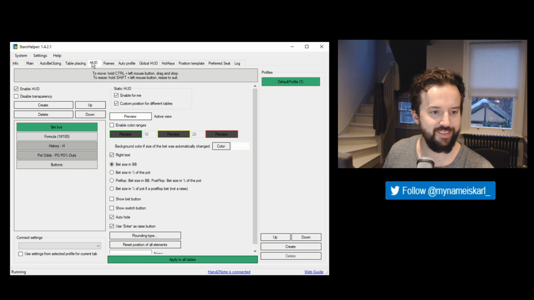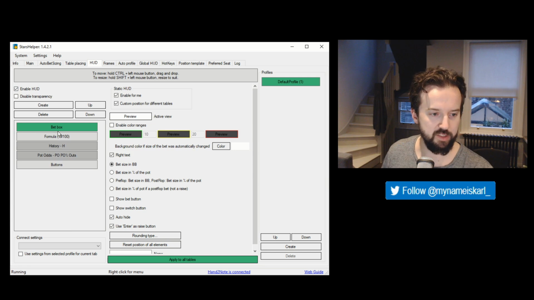Then the HUD tab, you can use this for a lot of things. It's called the HUD tab, but there's so many things you can do with it. It's probably some unexplored territory for me, so I'm showing you the settings I'm using here, but I know this software is still capable of things that I'm not even aware of or that I'm not currently using.